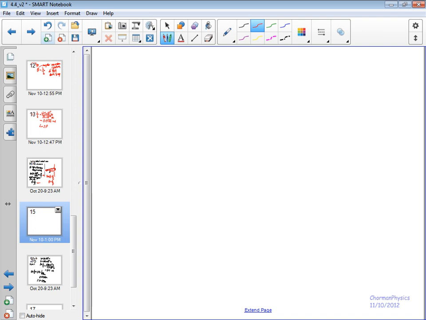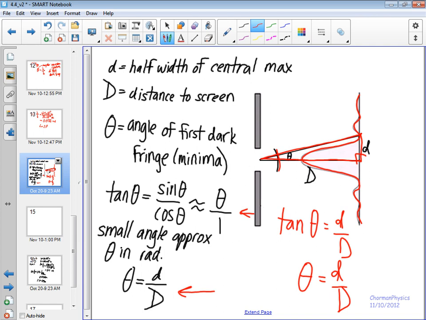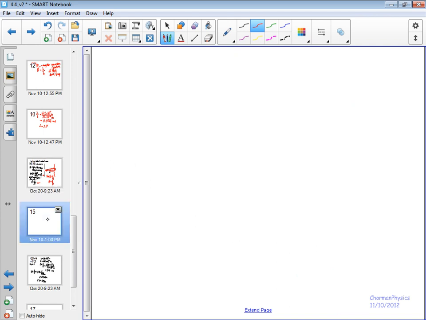This is what we call the angular half-width. But we can also look at the full angular width of that central maximum. So the half-width, not to be confused with your teacher who's a half-width, is just going to follow this formula that we have right here. We'll call this θ half, and this guy will be the linear half-width.